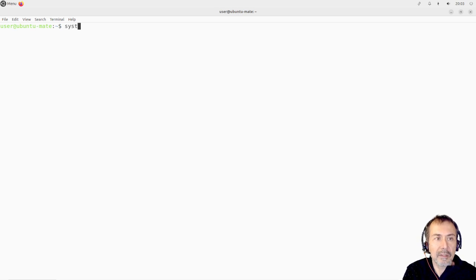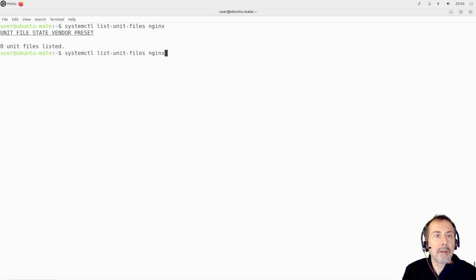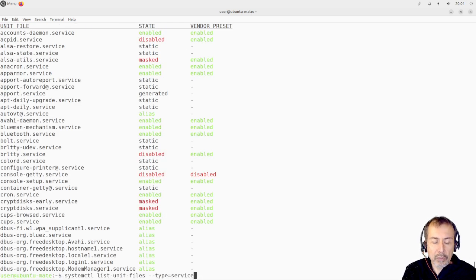So we can use systemctl list-unit-files, and Nginx, for example. Here is unit files, for example, service, and we should be able to grep Nginx here.